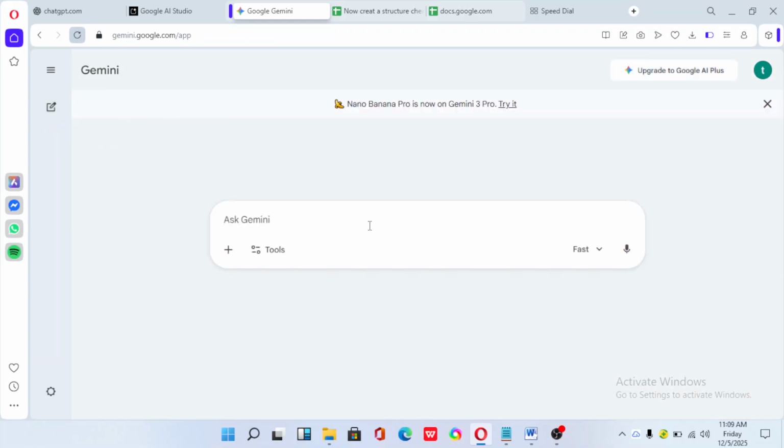Here I'm going to tell Gemini, I'm going to give you a cheat sheet which was used to create a certain automation, and I want you to turn it into a cheat sheet for this automation.